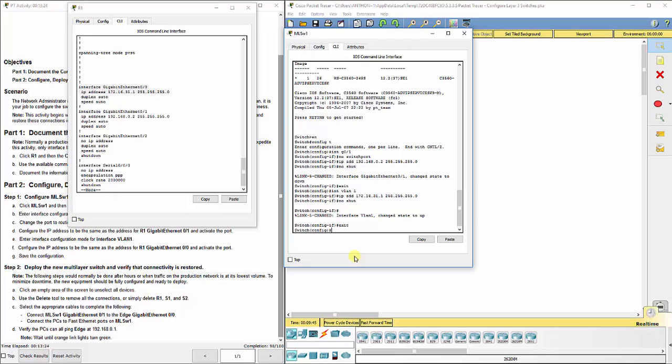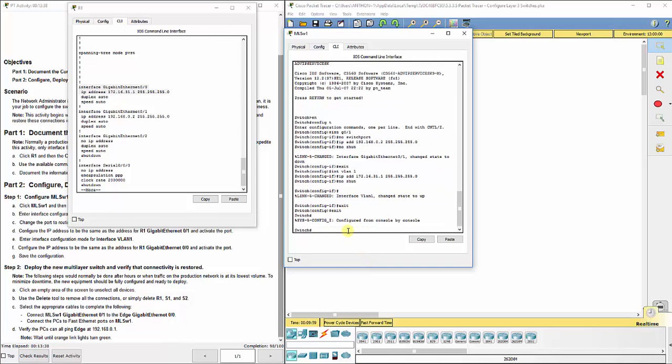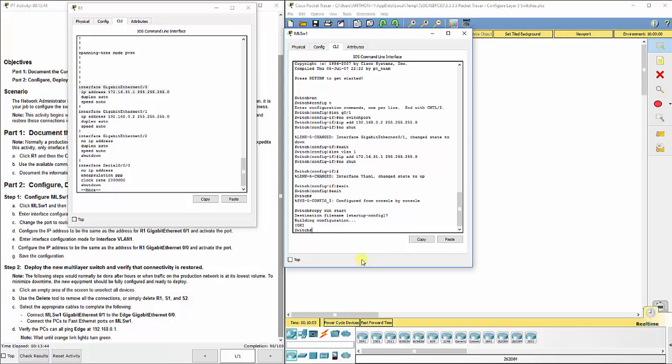Also here, you notice it says just Switch. All right, just some review. You don't have to do it for this lab. Remember, you can change the host name of it as well with the hostname command and change it to MLSW1. And then lastly, we want to save our configurations. So remember, we do copy run start, hit enter twice, and that saves our configuration for us.